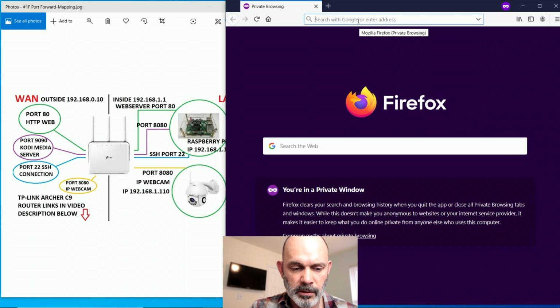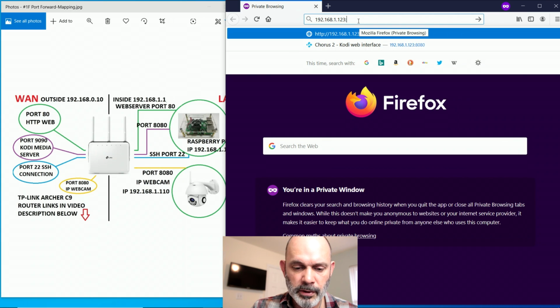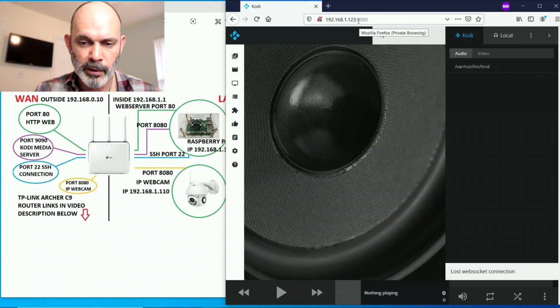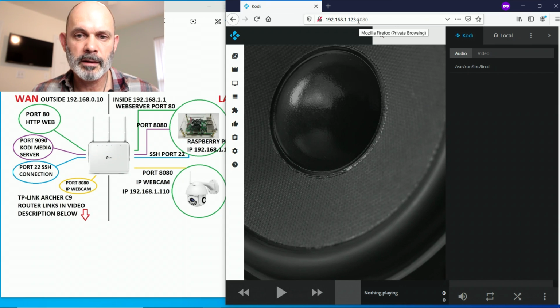So let's start with the Kodi media server, 192.168.1.123, and that's on port 8080. There we go. And boom, there's my Kodi media server remote running. Now, my web server on that device will not come up on the inside network because it's programmed through Apache to open up on the outside network. So I can try it, but I doubt it's going to do anything here.